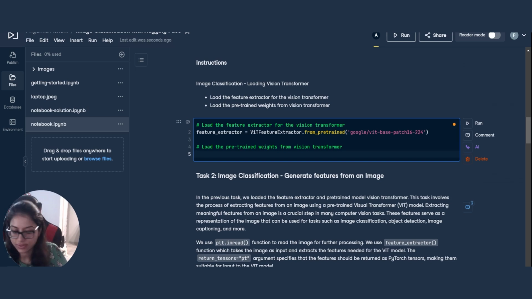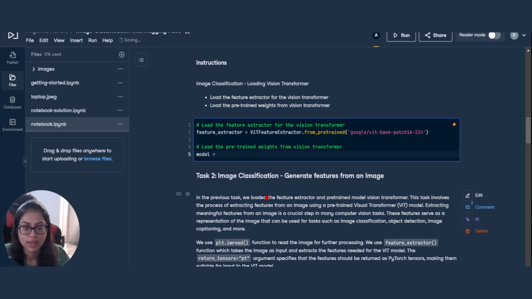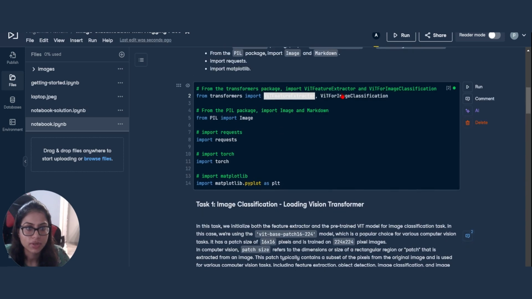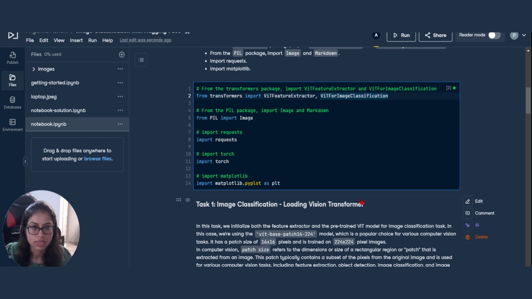The next step is we are going to load the pre-trained weights from the vision transformer. So we are going to use a variable called model, and then we are going to use our model ViTForImageClassification.